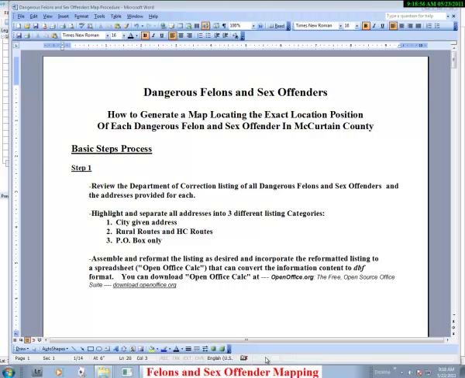And then a follow-on video tutorial will describe how to generate and update an attribute table that's associated with the dangerous felons and sex offender map.